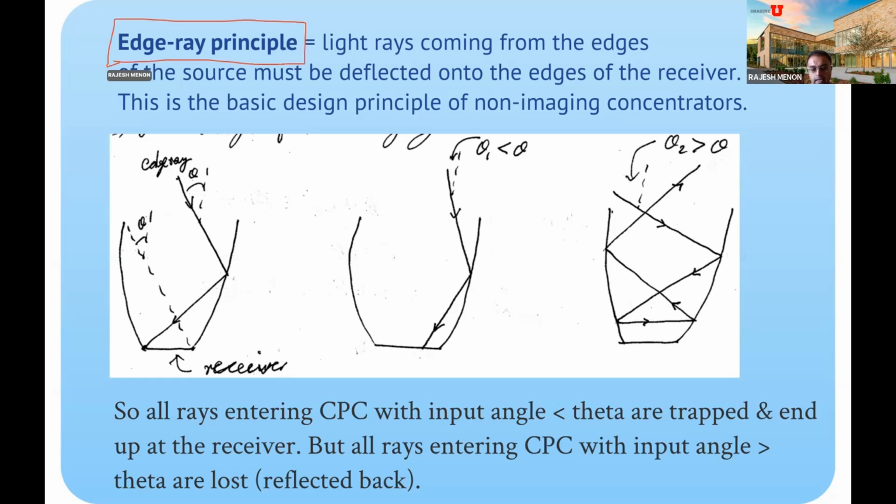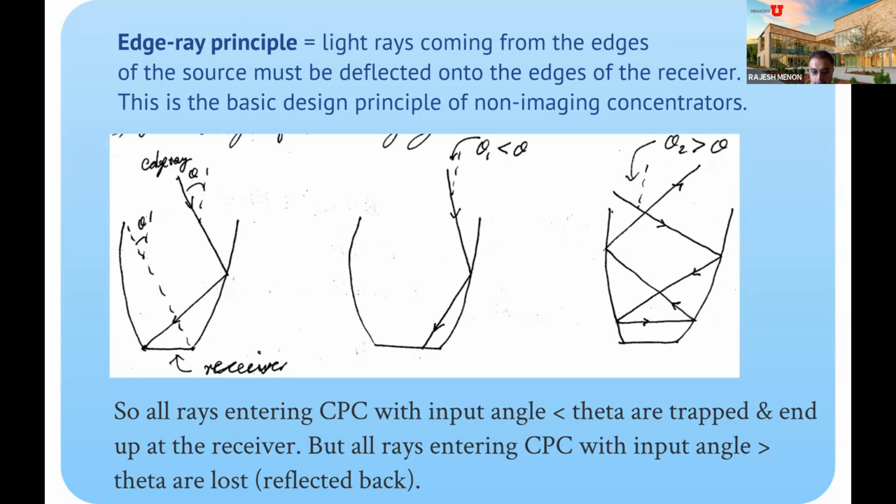And this is the basic design principle of non-imaging concentrators, something called the edge ray principle. So when you're trying to design something, you essentially look at the edges of where you want to collect the light, and that edge can be a spatial edge, like the size of a lamp. It can be an angular edge, the angular extent of the sun, for instance, right? It can be something in between as well, like in an automobile headlight. What are the rays that are coming out? They're coming out from some LED light source. Then what optical system can you put in the path of these rays so as to achieve a certain output?